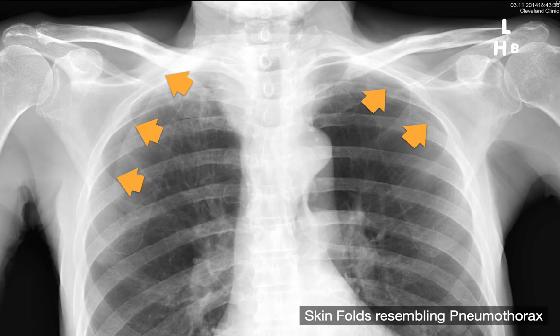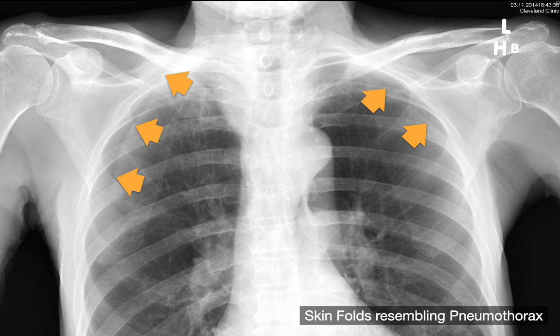Here's an example of a skin fold. The interface on the right travels a little past the rib cage. If you travel from medial to lateral approaching that interface in the upper right lung, you can see a faint gradient — the perceived lung appears progressively whiter until it hits the interface and then drops off into lucency. This gradient appearance is more typical of a skin fold rather than a true pneumothorax.